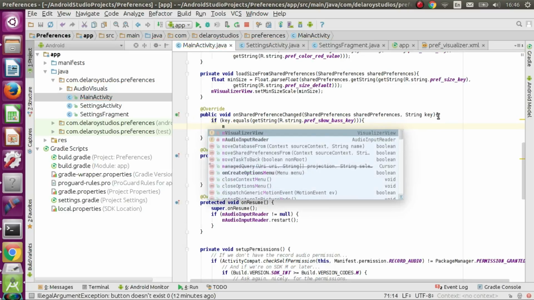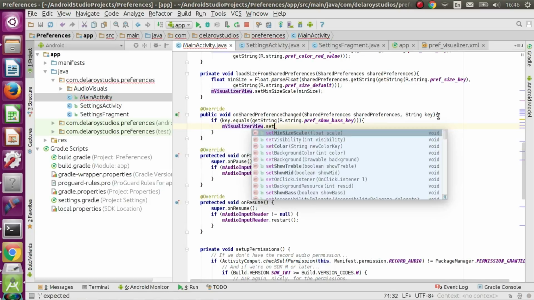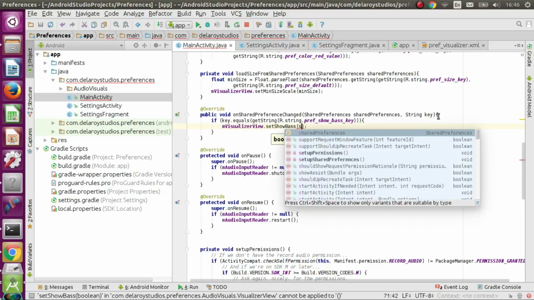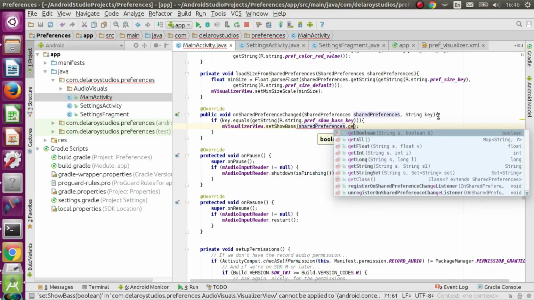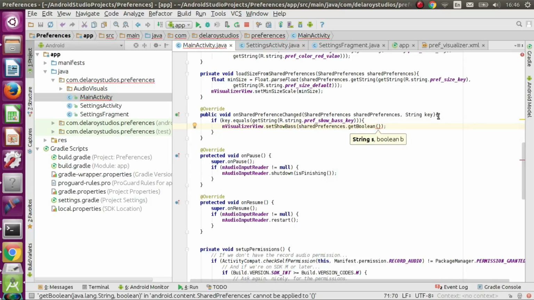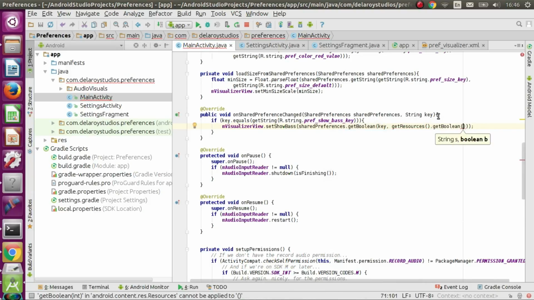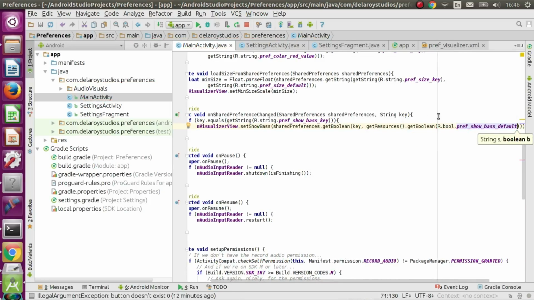Now you call the mVisualizer view, set show base, sharedPreferences.getBoolean. How about you pass in the key, getResources, getBoolean, R.bool. It's actually going to be for the base, that's the preference base default, and we close it right there.